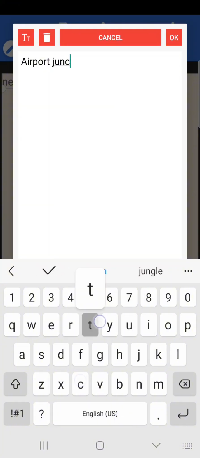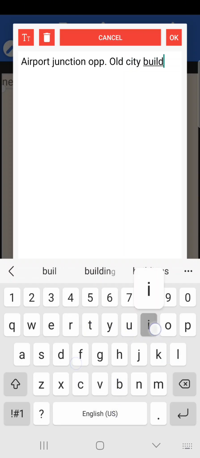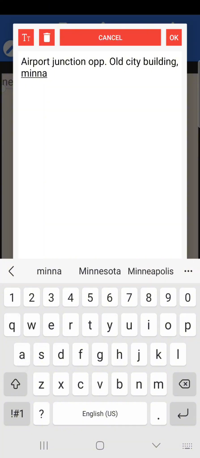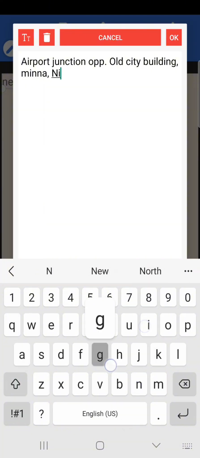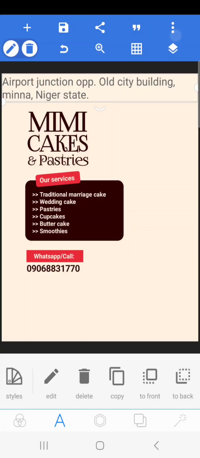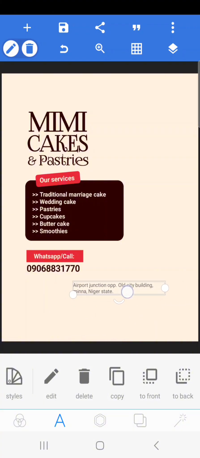Airport Junction, opposite Old City Building, Mina, Niger State. Okay, so this is the address I wrote. So I'm going to bring it here, reduce the size so it will not look too big, and I'm going to bring it here like this.